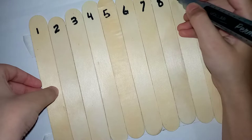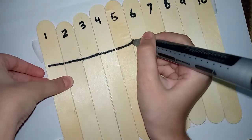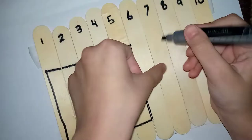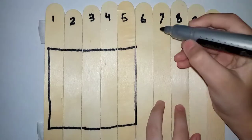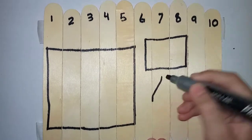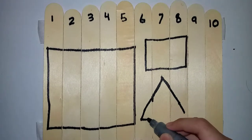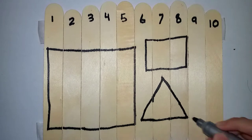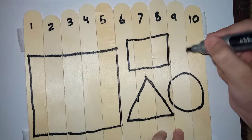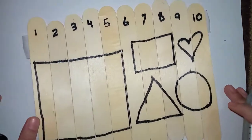And you can draw anything that you want. I'm drawing shapes. You can draw anything that you want, and you can color any color you like. You can use a single color if you want, but I'm using multicolors. Guys, if you want, you can color the shapes with your marker, but I'm coloring with my paint.